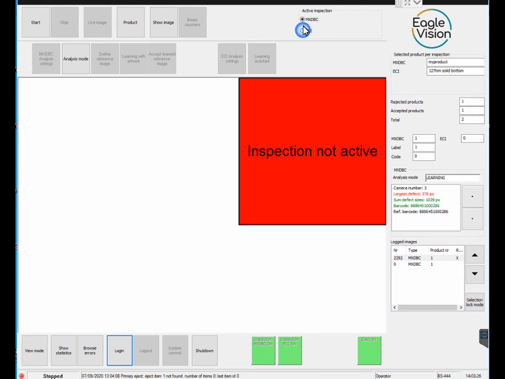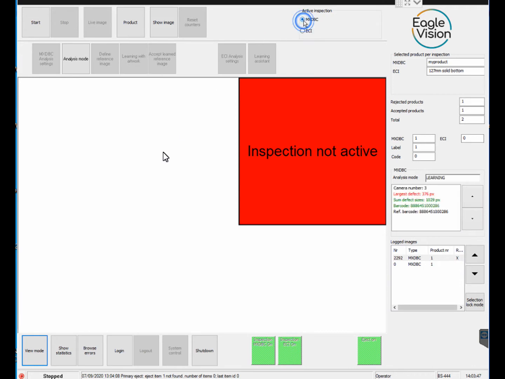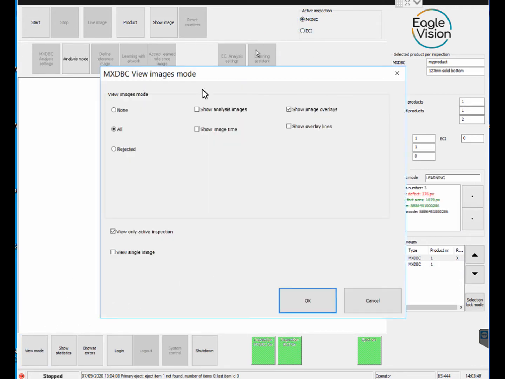This little checkbox, check circle, radio button, it has this view mode. So if I have it set to ECI, then the view mode applies to ECI, and if I have it set to MXDBC, then the view mode applies to MXDBC.